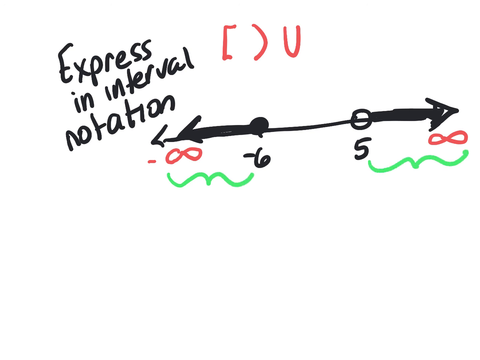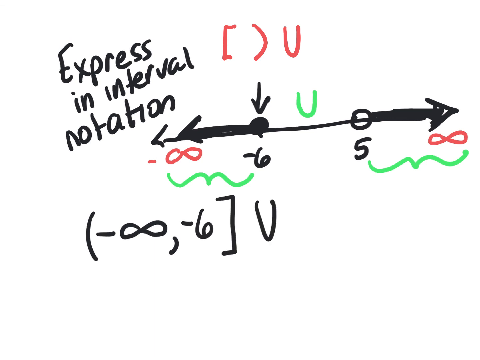I'm including both of these, so I use that term union that we learned before. So I know it's going to be a union. Negative infinity is going to keep on going forever and ever, so it has that parenthesis. We have a closed circle here, so we're going to get the bracket, and it's on -6. Union. 5 is not included, so we're just going to have an open, normal parenthesis with 5. And then we stop at positive infinity. It keeps going, so it gets that bracket. So this is what it would look like with our interval notation.